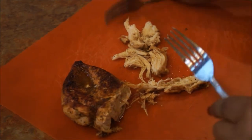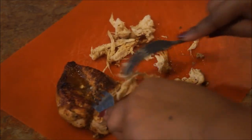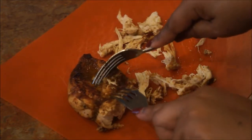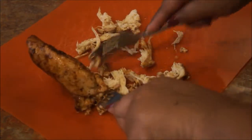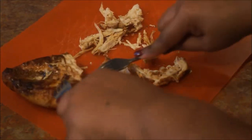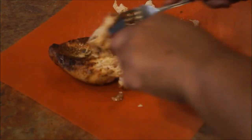I'm just gonna show you a little bit so you can know how I came to this big pile of shredded chicken. But this is all I do. I get 2 parts. I hold it. I shred it. You want to make sure you got cooked chicken, and you want to make sure these are some thick breasts. So you don't want to see any pink.